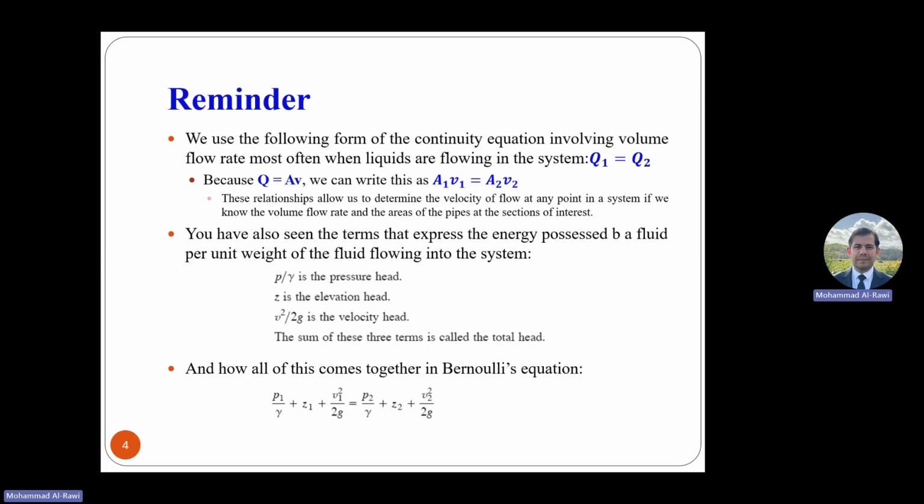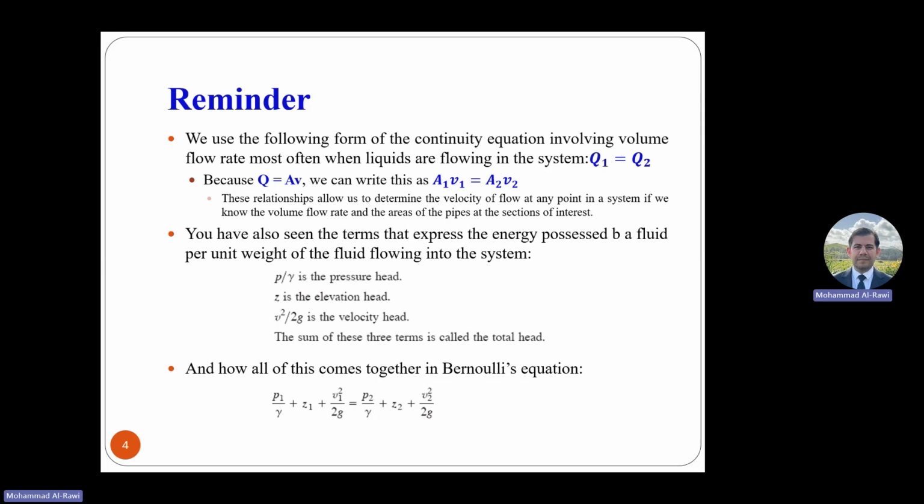So whatever enters the system should exit from the system with the same volume flow rate. Q is calculated based on the cross-sectional area, pi over 4 d squared, units meter squared, times the average velocity, meters per second. You multiply the units, and Q is measured in meters cubed per second. And this is very helpful. So when you have Q and you have diameters, you can determine the velocities at each point.